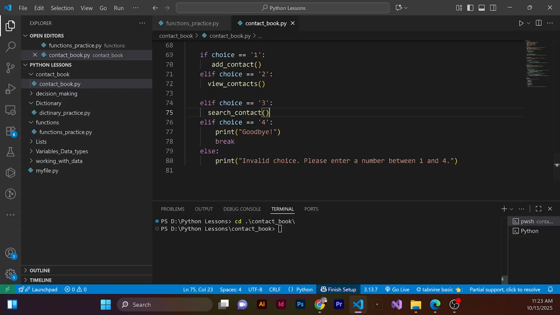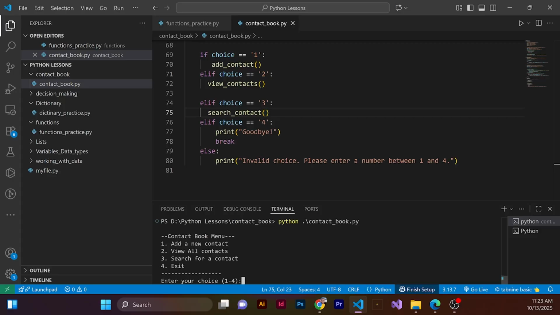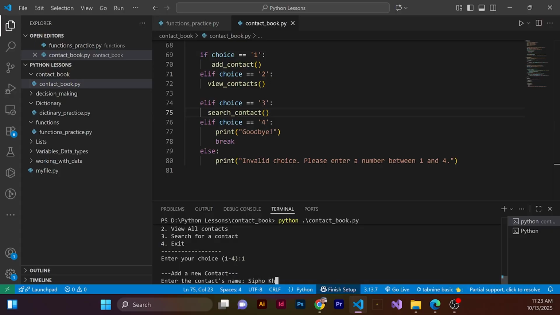So I'm gonna run this with Python, right? I've got a menu and I'm gonna put 1, and then I'll add Sipho Khumalo.